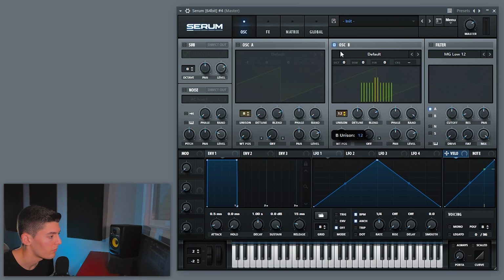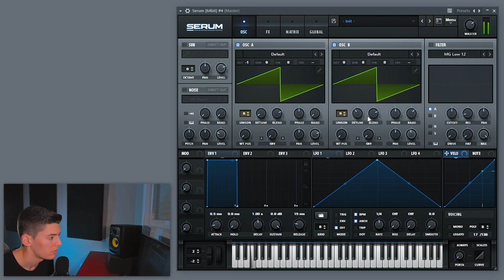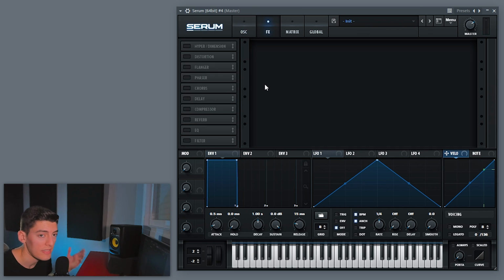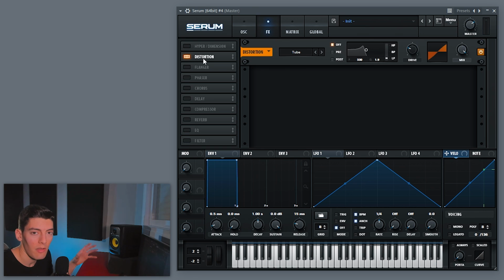So I'm gonna put some more voices, like 10 or 9. Let's try them two together. I'm gonna control a bit the highs of it because they are a bit annoying. Also, make sure you enable the oscillator B. Now let's go to the effects, and here is where the magic comes with the distortion. You can change the sound completely with the distortion. Sounds a bit weird, so be careful, don't use that much.